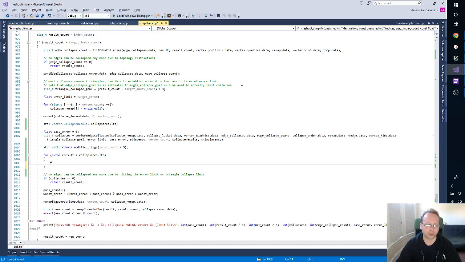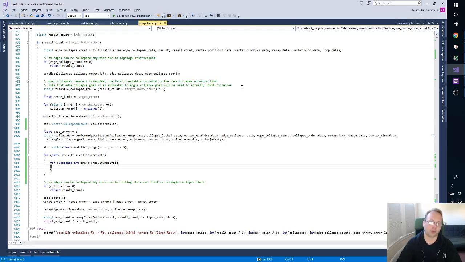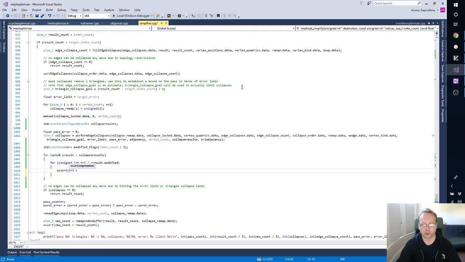So what we want to do is go through all the modified triangles, and we want to do a few things. First, we want to check that this triangle index is invalid. The input to this function is not number of triangles, it's number of indices. There are three indices per triangle, so that's what the index of the triangle should be.